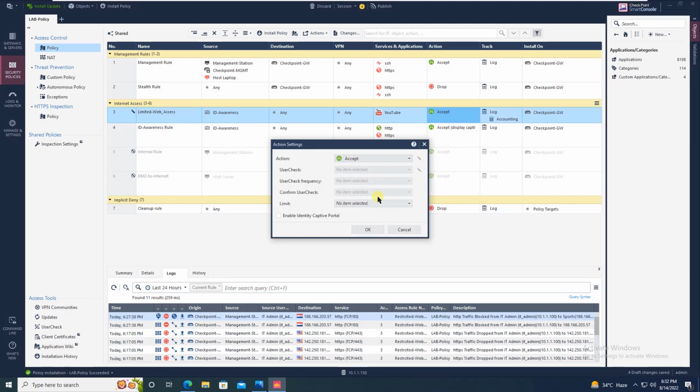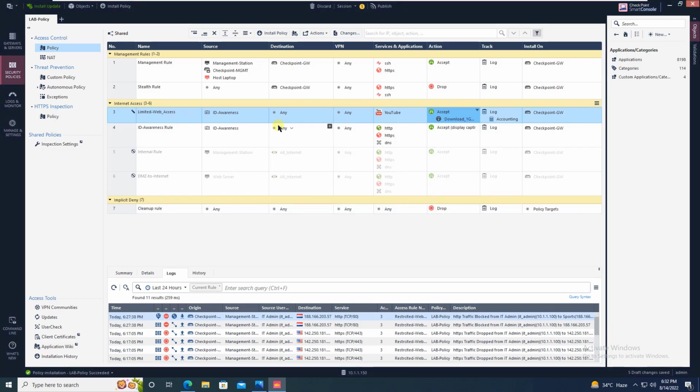Just going over here and accept, if you select the limit option, you can limit the usage up to upload 1 Gbps or download 1 Gbps and so on. Or you can say you want to restrict the download to 1 Gbps. You can define your own policy; when we look at the policies in much more detail, we will look into that as well. So you can define that yes, you want to allow YouTube, but you want to limit the download to 1 Gbps. Upload is saying unlimited. You can define the upload limit as whatever you want.